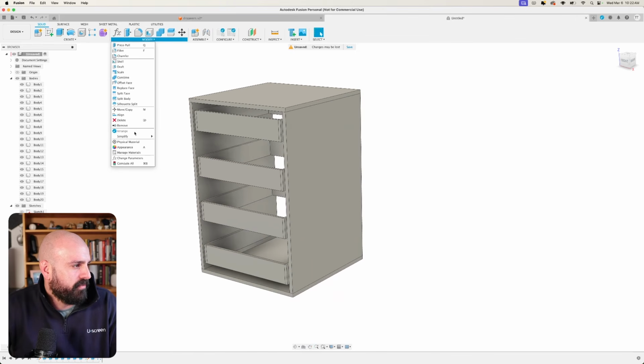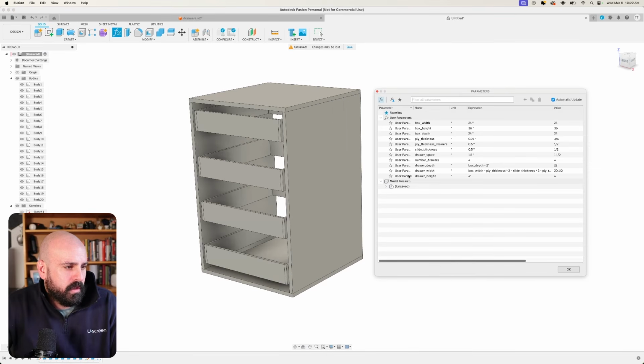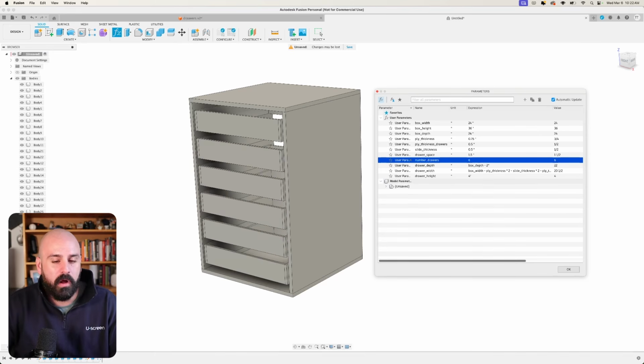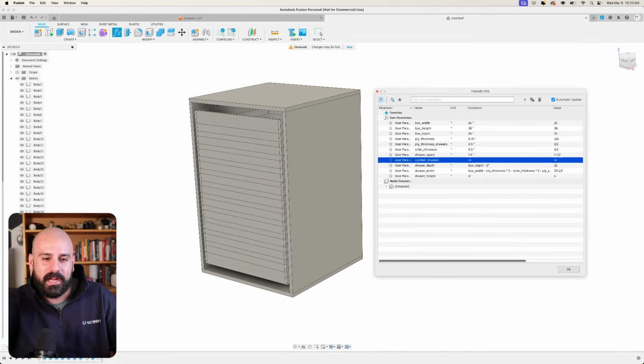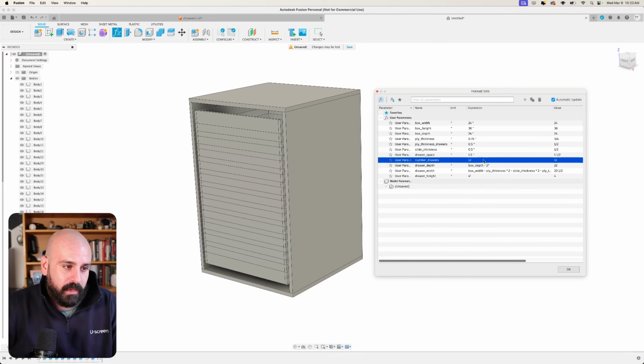To get there, it's modify and then change parameters and then go over here. So if we change the number of drawers, and let's say we do 6, it will all fit within that space that we allotted for the top spacing and the bottom spacing as well. The only problem here, and the last thing that we need to do, is if we put in like 12, for example, it's not going to work right because we have not set the overall drawer height to what it should be based upon the number of drawers that are in there. And that is what we're going to do right now.